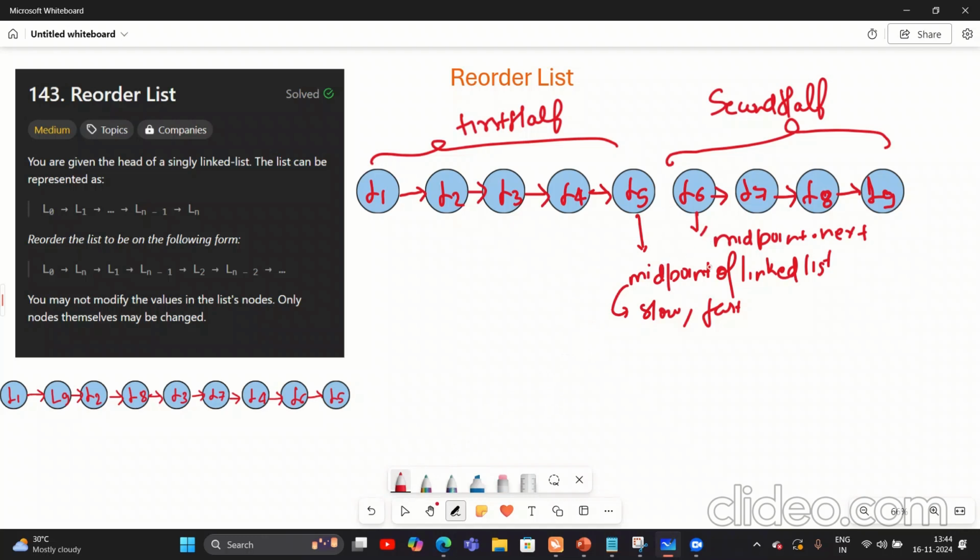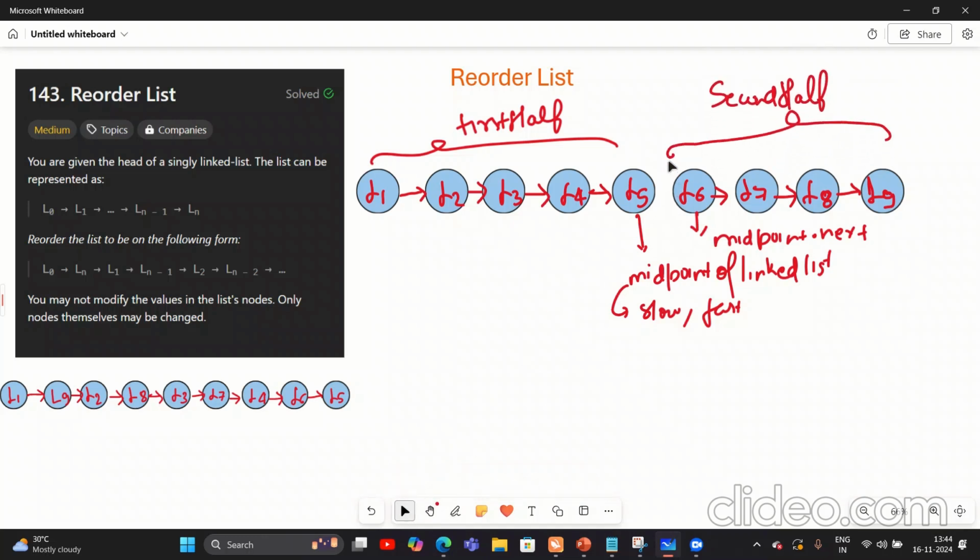Now what we will do, we will reverse our second half.